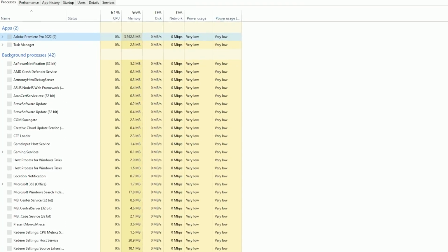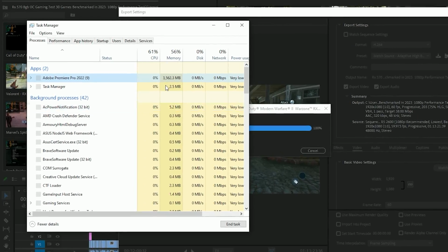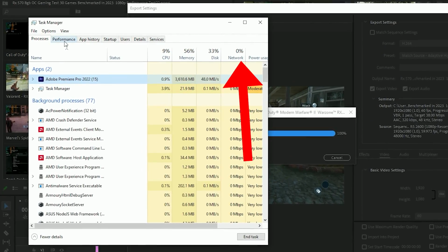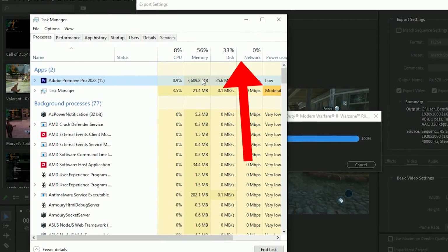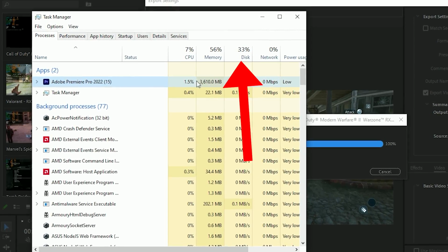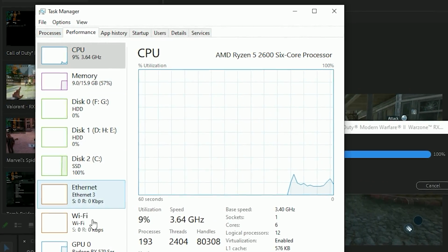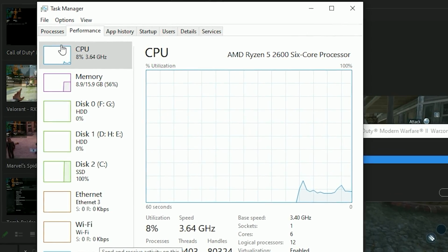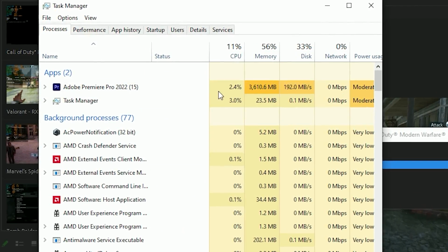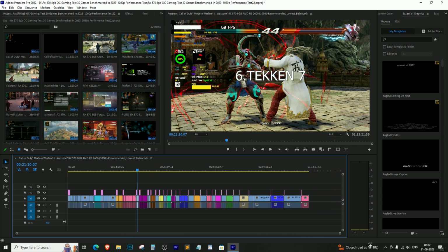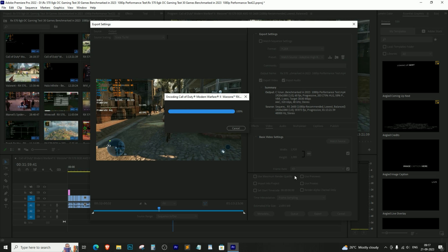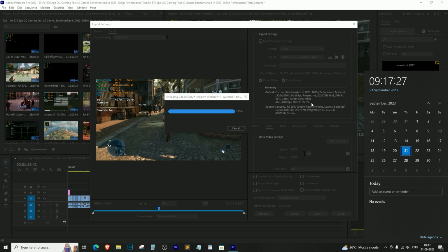As you can see on my screen, I've opened the Task Manager. Look at the disk usage percentage. If it's maxed out at 100% and Premiere Pro is marked as not responding, then you might have a real issue on your hands. Often, when your export seems stuck at 100%, it's due to the length of your video. The longer the video, the more time it can take for Premiere Pro to finish encoding and finalize the export.